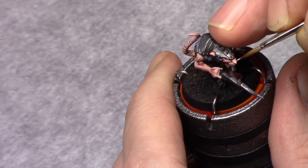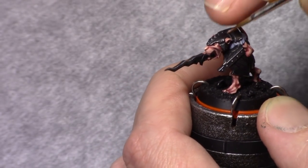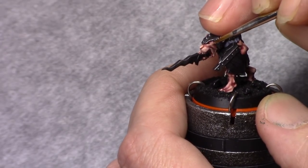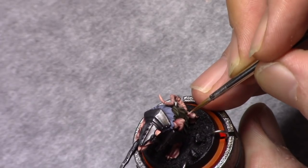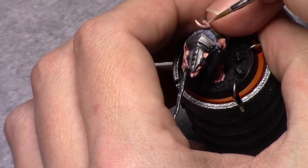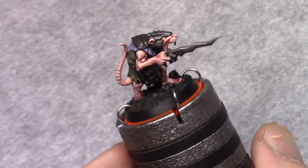Then by adding two parts white to this mixture, I apply a last highlight to the skin. I'm only going to paint it on the upside of the model and the side where it's clearly visible. Basically, I look at the model from above — everything I can see, I highlight, keeping some recesses open for shading effects.